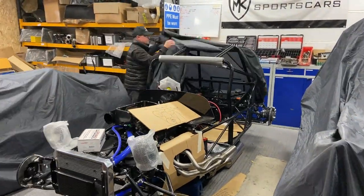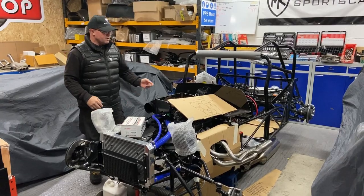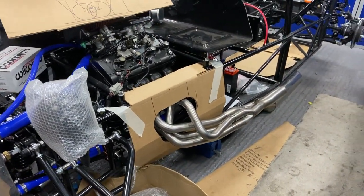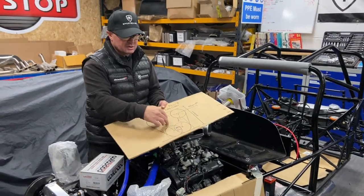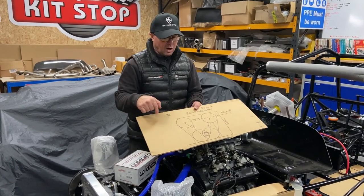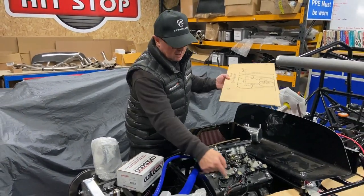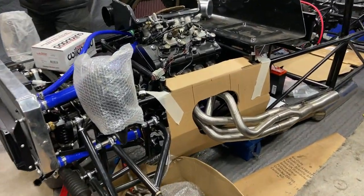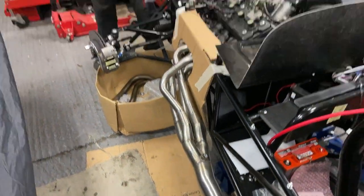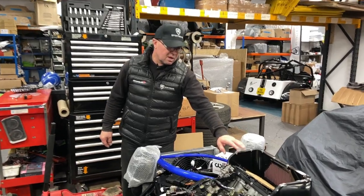Let's pull this cover off - we cover most of the cars up every night, keeps them nice and clean. On the R1 RX5 MC - you can see there's a template here. The first thing you see is the exhaust manifold is on - it's our standard system. This is a template that's going to be drawn up and will be in the manual for everybody - you're going to drill basically four holes of specific sizes, like 86mm and 56mm, join the dots - nice and easy. We've done a mock-up on a card template here to keep it neat and tidy so everybody will be the same for the R1 engine.